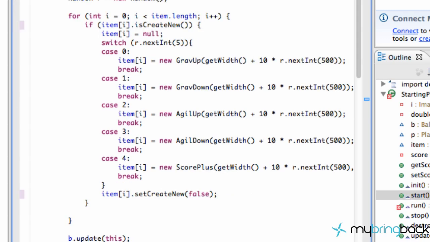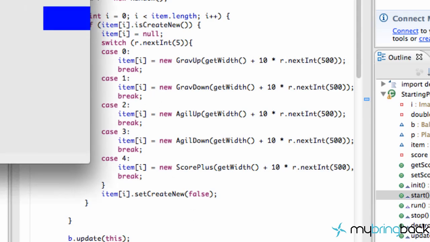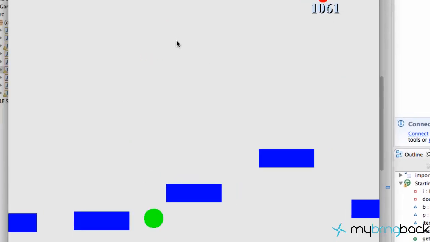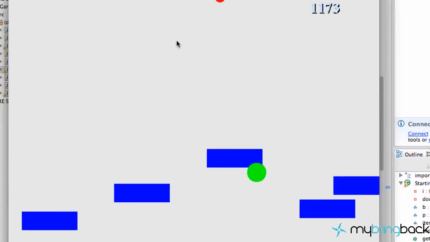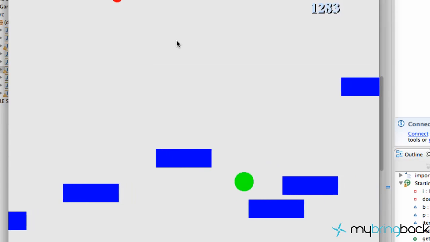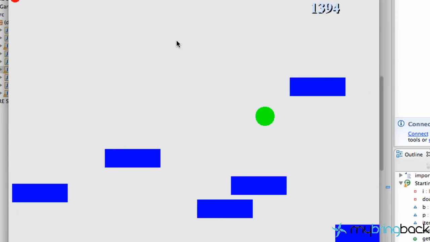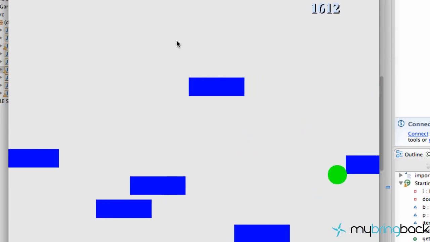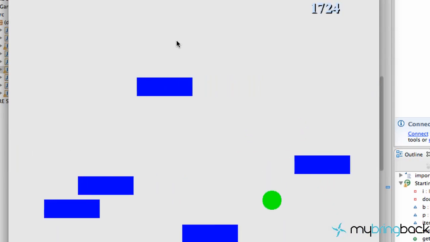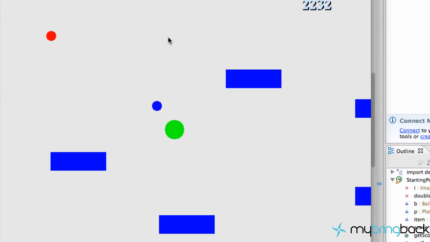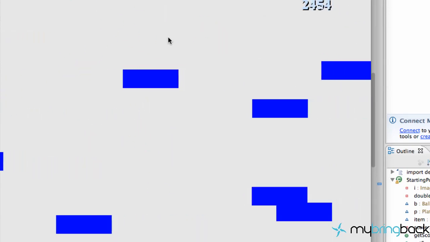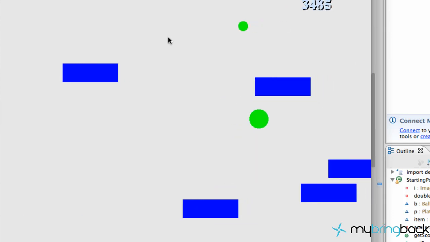So let's save this, run it, and hopefully we get some different colors here. All right, so we're running this and we're trying to see, first of all, if they get regenerated, and secondly, if they're newer objects each time they go on the screen, which we can't really tell as of right now, but that's fine. All right, so we also want to check for a collision. Whoops. Which probably won't be able to do there. All right, so that looks pretty good.